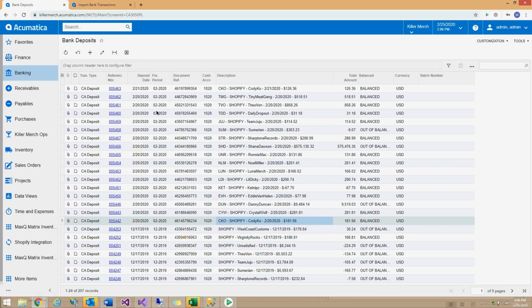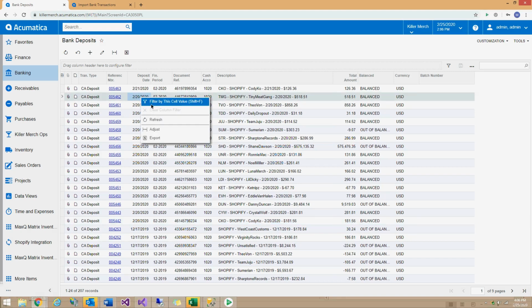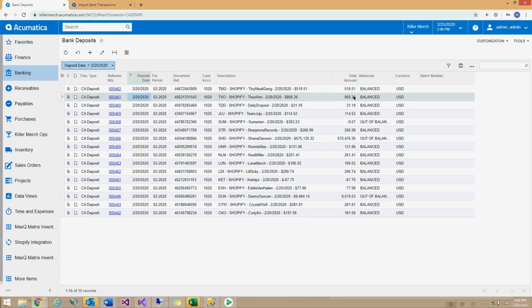So, for example, if we just focus in on the 20th, let's try that cell. The deposits are 16 deposits here. We have 1, 2, 3 that did not come through fully. We can see that Sumerian's not our customer anymore. Okay, we're still pulling their deposits, so we should probably turn them off then. Yes. How do we turn them off?